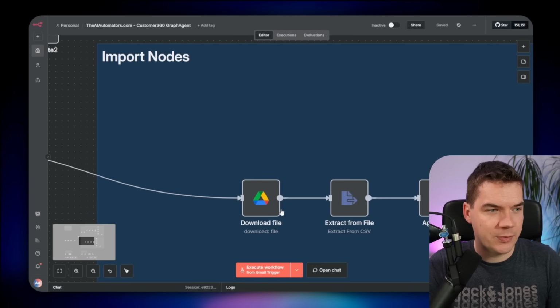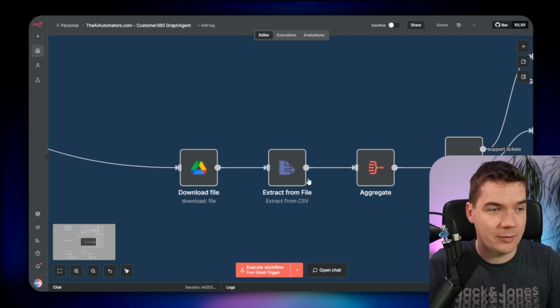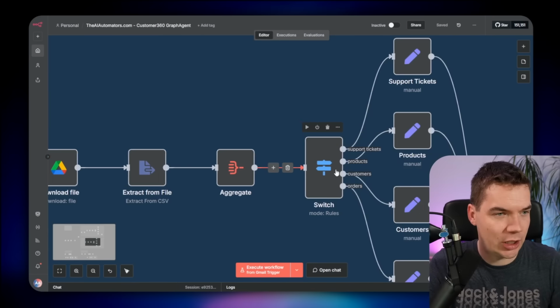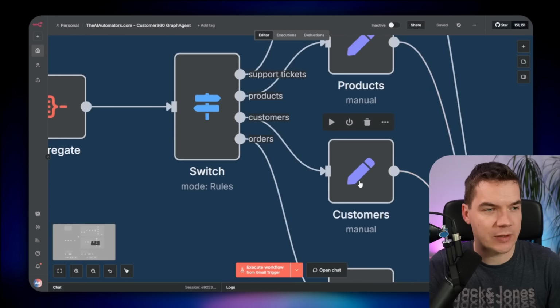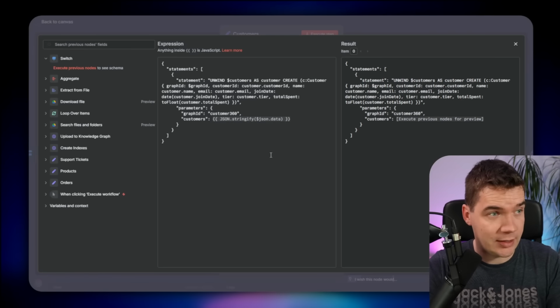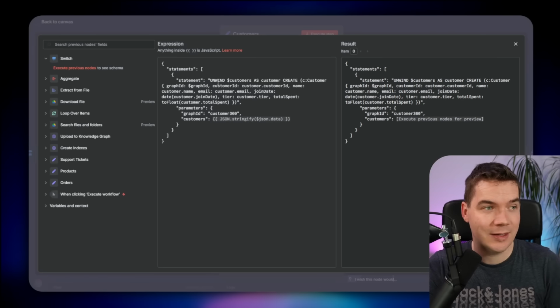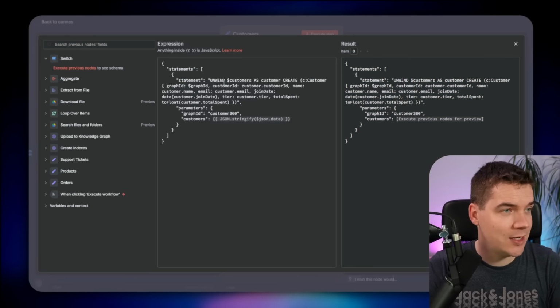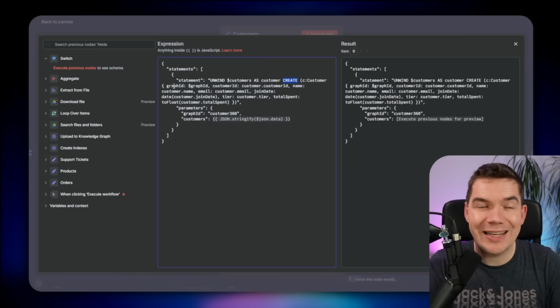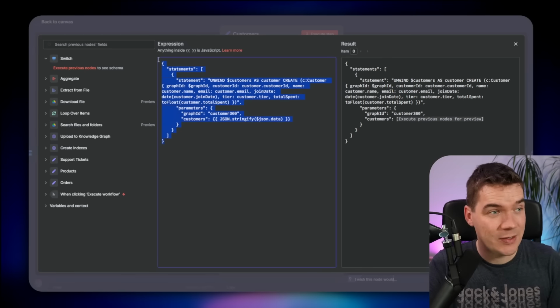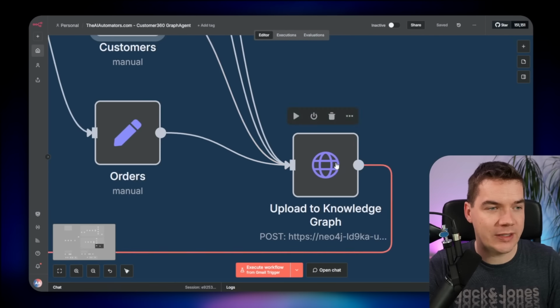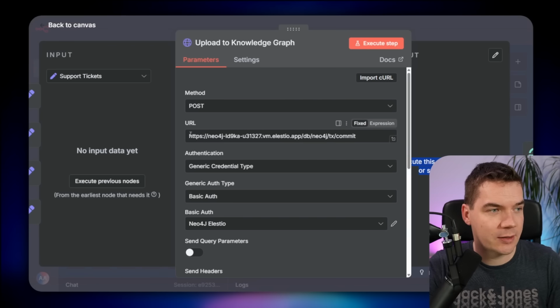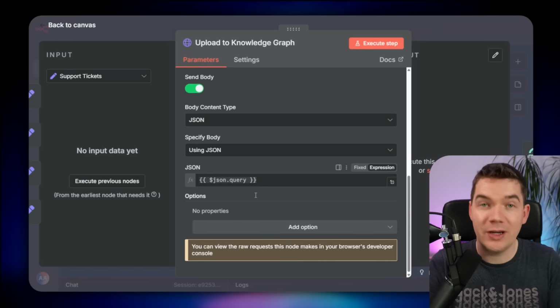So then you loop over the items, we download the CSV file here, we're extracting it, so turning it into JSON essentially, and then we inject it into a Cypher query template. So let's take customers, for example. Now again, I got Claude to generate this for me, but essentially what it's doing is it's taking all of the customers that I'm sending in from the CSV, and it's creating them on the graph, passing in all of the properties of that customer. So it's a simple enough Cypher statement, and with that query generated, we then just upload it to the knowledge graph. So essentially what we're doing is we're hitting this URL, and we're hitting the transaction commit endpoint, and then we're passing in the query, and away you go.